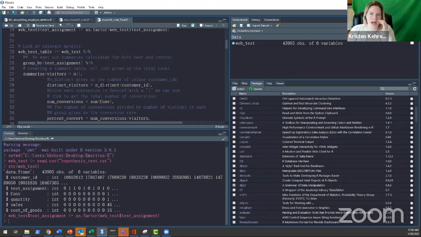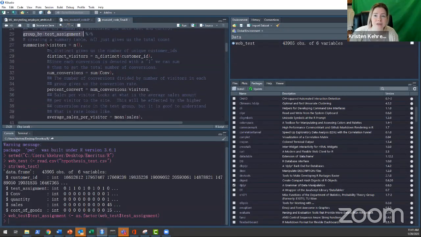And so here I have created a table to look at metrics that we would often look at when analyzing a test. So I don't want to spend too much time here because it sort of derails a bit what's going on. But basically, I am taking this web test data and I am going to group by test assignment. And then I'm going to create a summary table that just says, what's the total number of visitors that came to the site? How many of these were distinct? So it's possible that some people cleared their browser cookies and came back to the site and then purchased. So they could have ended up in both test and control, and that would muddy our results. Somebody may have visited and then left and then came back and visited, but we want to make sure we count that as one single person, right?